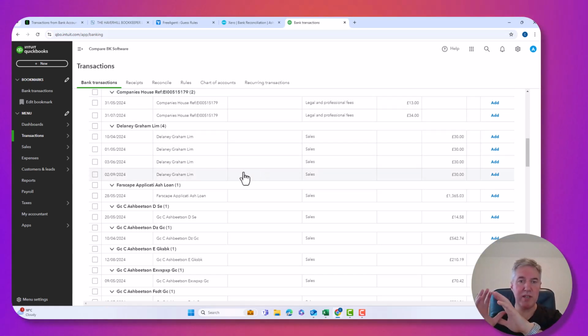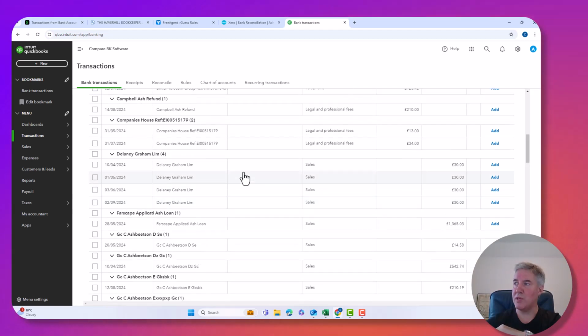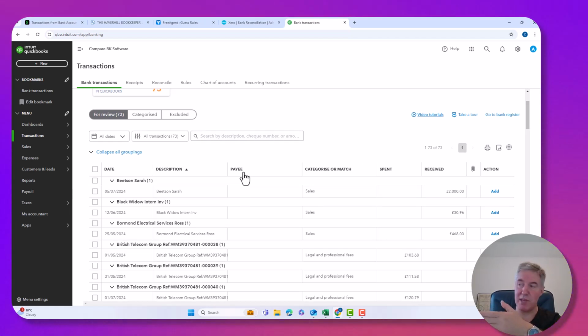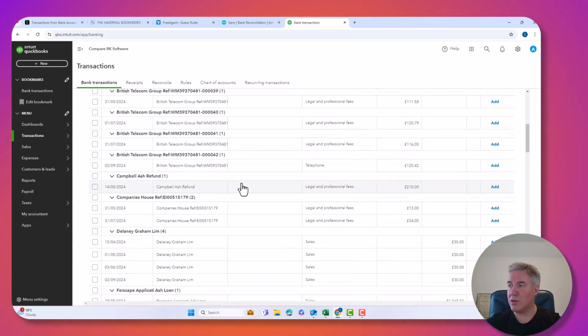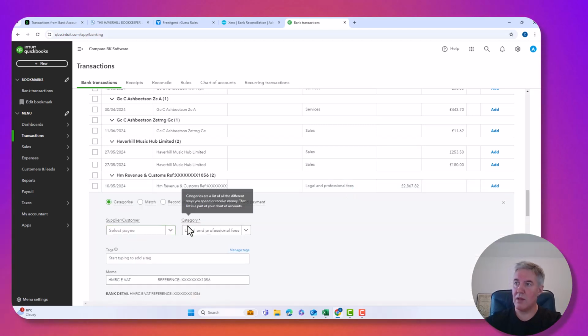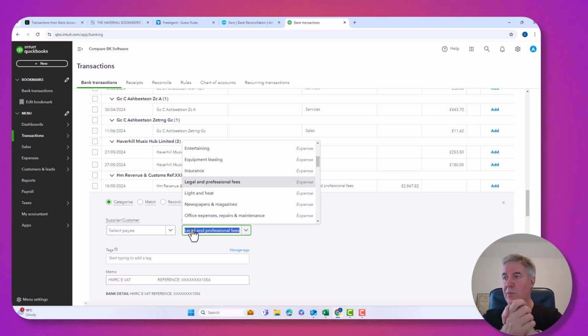So I've looked at some matches so far. I've also done some batch matching. I've added a single item. What I might want to do is create an item with a split. So as an example, let me come down to see what my payments are, I'll use this one here. So this is a payment to HMRC, but we'll treat it as something completely different.